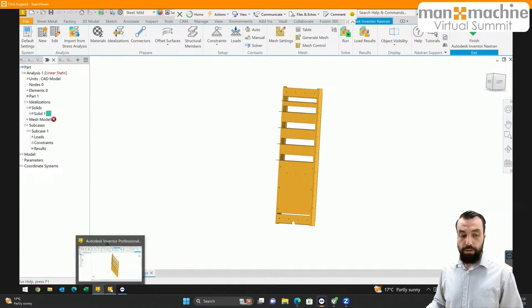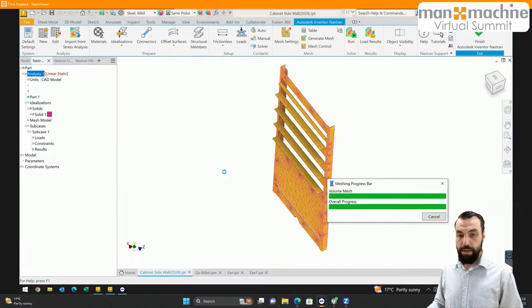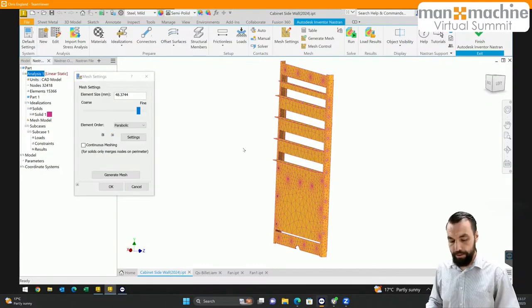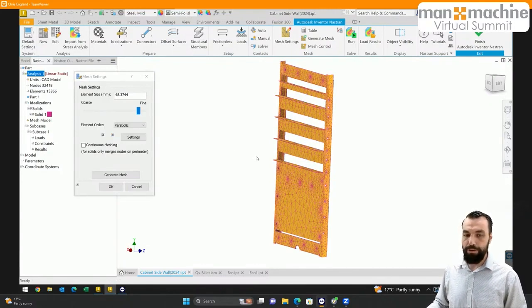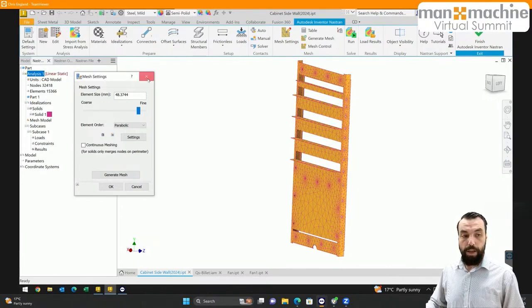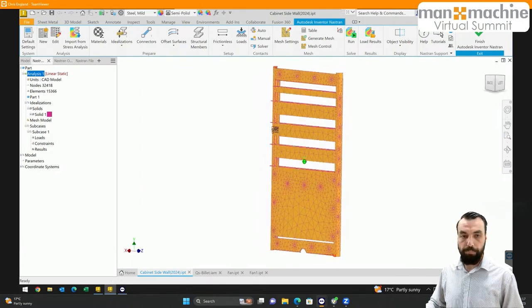But just on a direct comparison, if I jump straight to 2024, I can then go and generate the mesh here, and we can see that it's able to generate the mesh on that part straight away. I'm not saying that it is part of that algorithm update. It was just quite interesting that it failed on 23 and I thought to open it in 24 and it worked. So there are some of the mesh improvements. That's one of the features that has come about in 2024, that they've improved the algorithms for the meshing. So I'm going to go ahead and run the simulation on this product as I've got it open, and we'll see what other features come along.